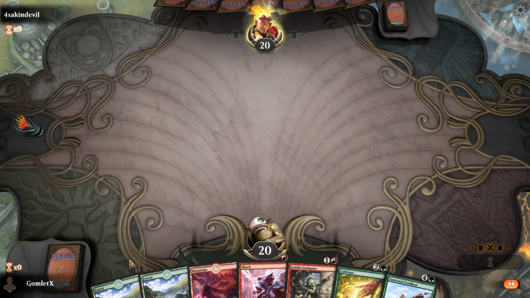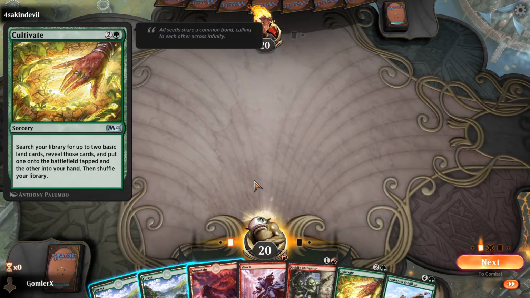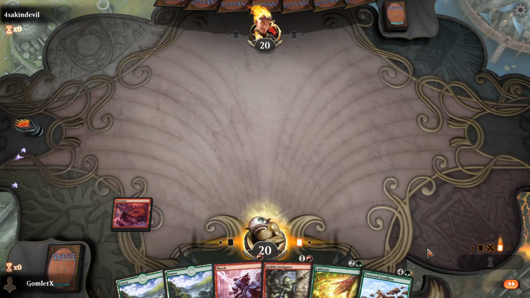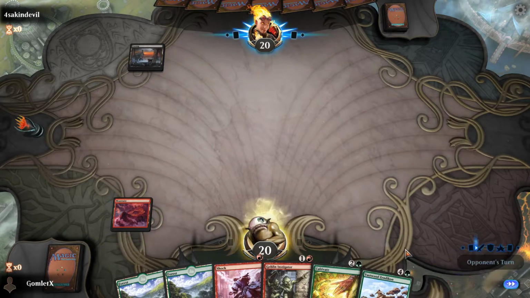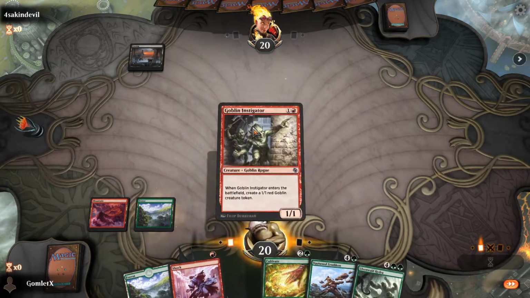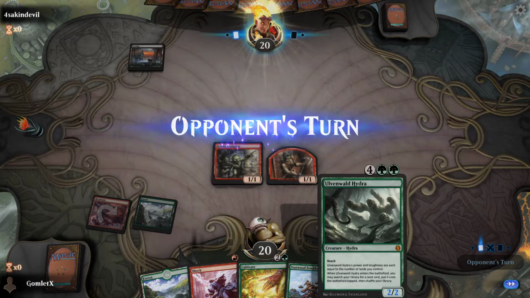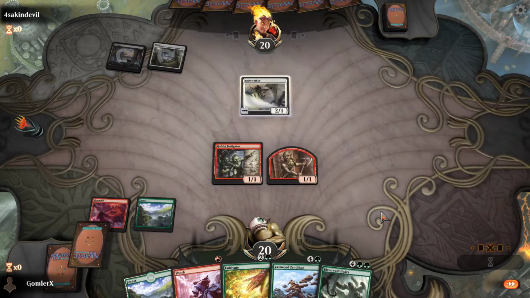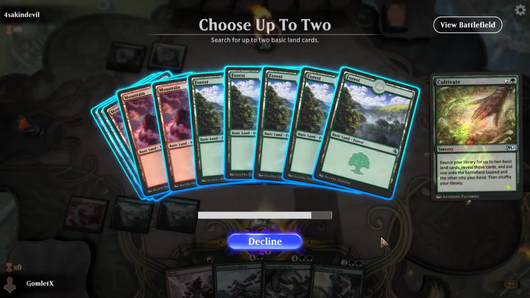I think this hand is great. We have 3 mana, so we can cast Cultivate, which will grab us 2 more lands from our deck, which means in hand here we basically have 5 mana, which is enough to cast our Vastwood Zendikon. So we can cast everything in our hand, plus with 5 lands we can cast most of the cards in our deck. One of the only cards in our deck we wouldn't be able to cast with 5 mana is Ulvenwald Hydra. We do need 6 mana for that one, but we should be able to draw at least 1 land by the time we have 5 mana on the field.